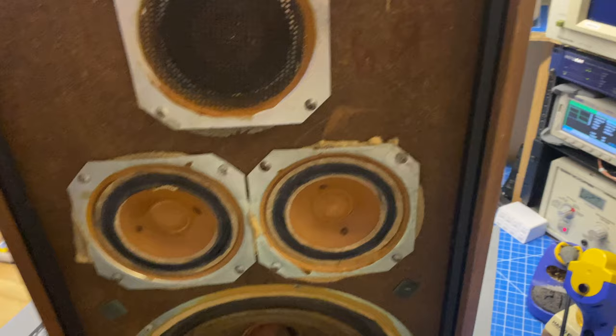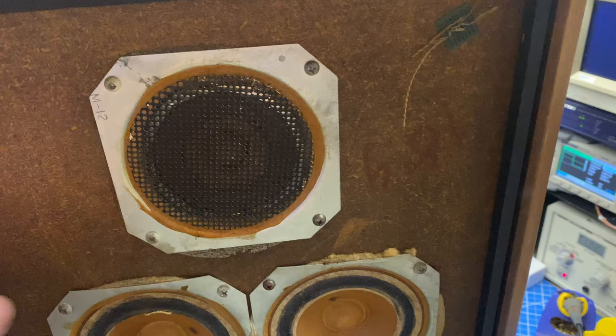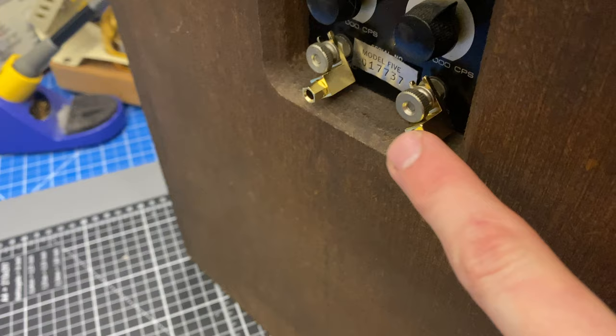So usually what happens is as these age, this tweeter is going to stop working. And it's usually not because the tweeter fails, it's because the crossover components have failed. So to do that, I'm going to hook up to the speaker terminals back here, and I've added, in addition to the thumb screws, some spade to banana terminals. So this is a good way to adapt a vintage speaker.